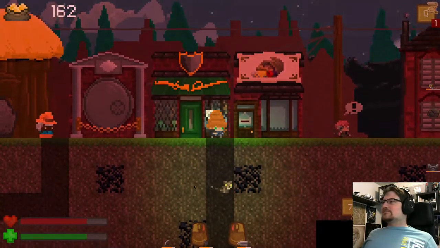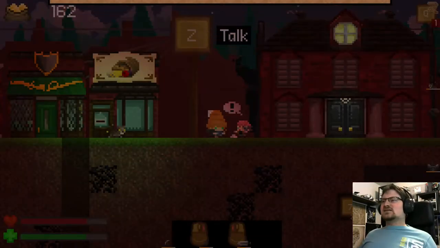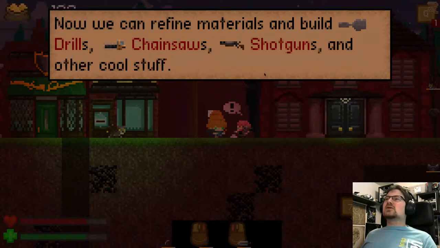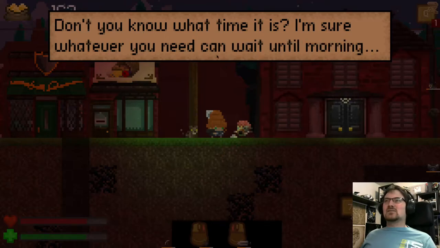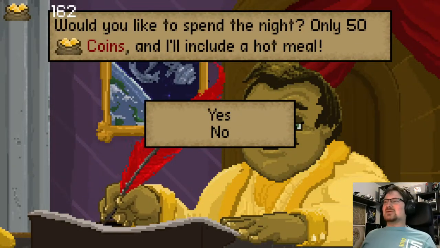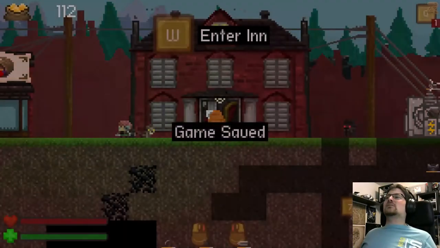All right. This will be awesome. Finally a new project to tinker with. And let's put it there. Industrialize. Now we can refine materials and build drills, chainsaws, and shotguns, and other cool stuff. Let's see, don't you know what time it is? Whatever you can win. Okay, so they refuse to talk at night then. And we're selling a bit low, to run a bit low on money now.